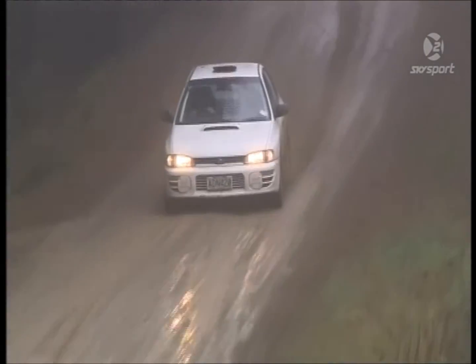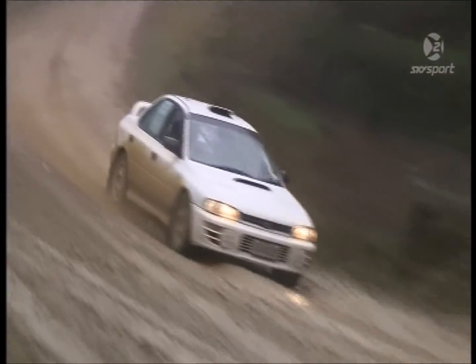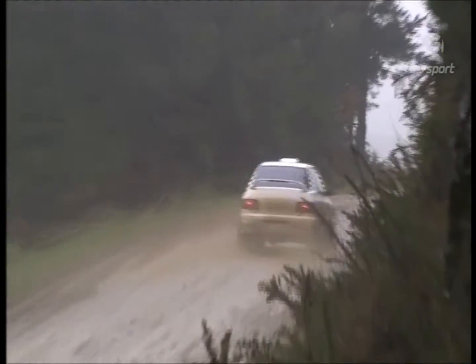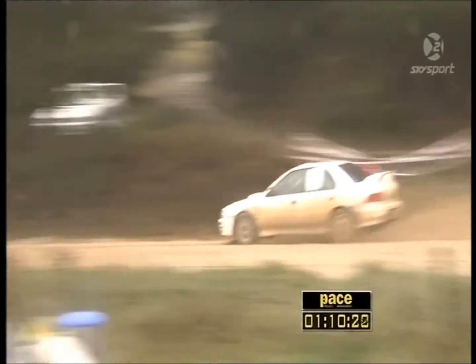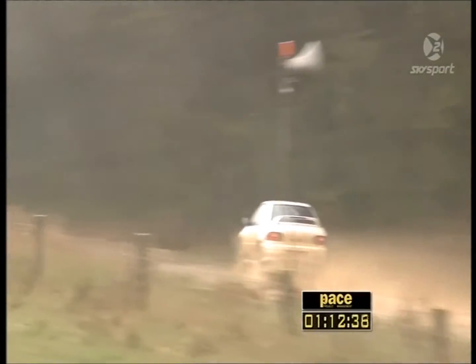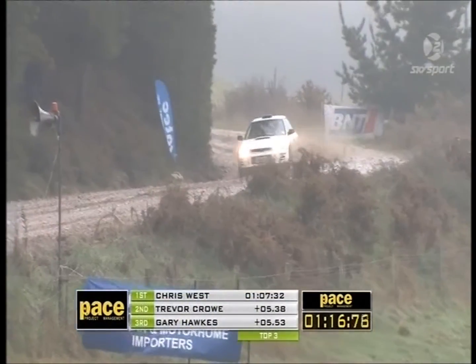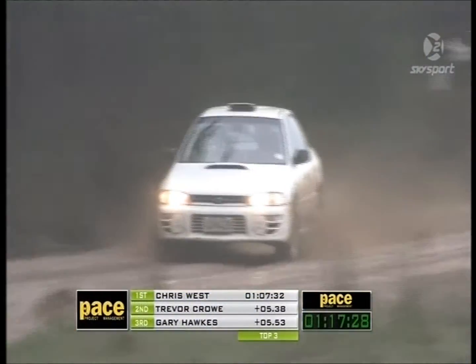Look, it's really difficult to make up any time at the moment, with these conditions, as we keep saying, and everyone's struggling as they're coming down there, and they're really not on the gas. Well, he's only been racing for 2 years, and to be at the Ashley Forest is quite a great event, isn't it? Oh, it certainly is, and the time's not quite there today, but he'll go home with a smile on his face.